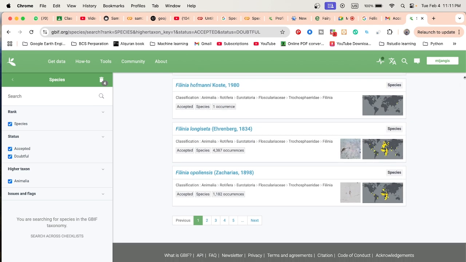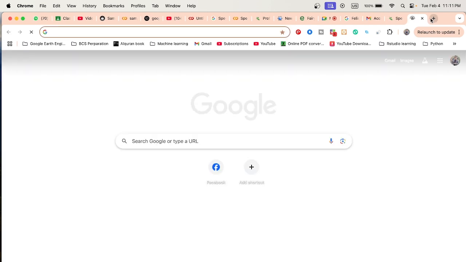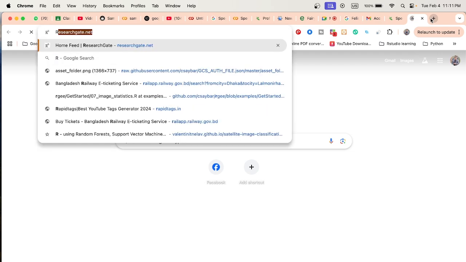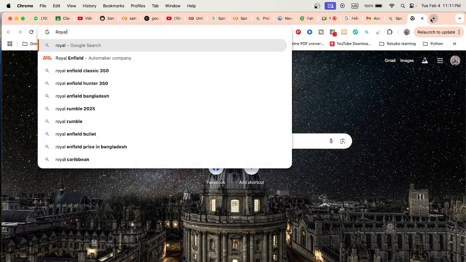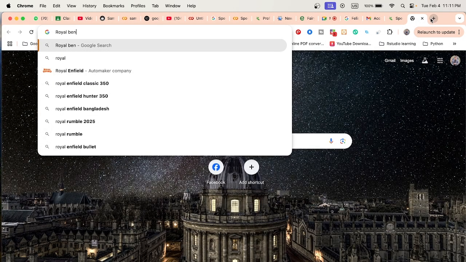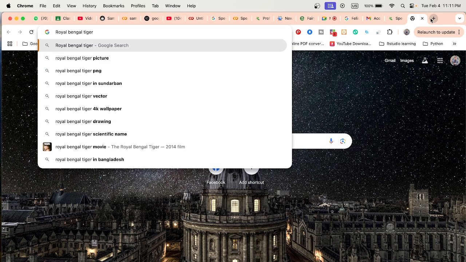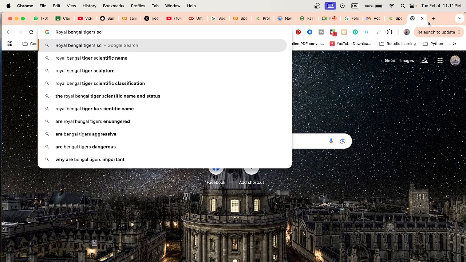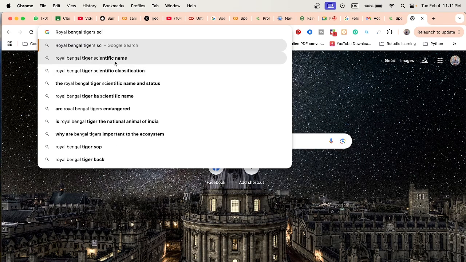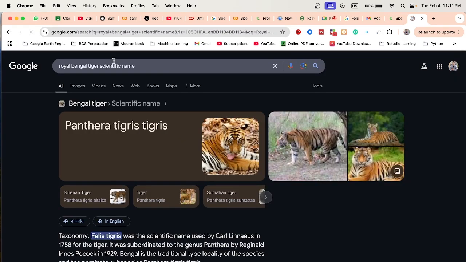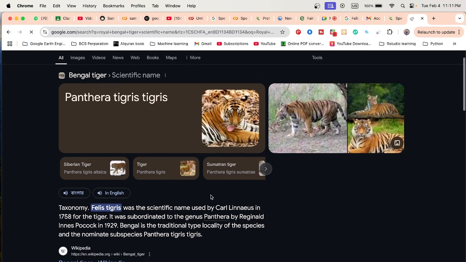But suppose I want to check for the Royal Bengal tiger, suppose, scientific name. Okay, so Panthera tigris. This is the scientific name of the Royal Bengal tiger.